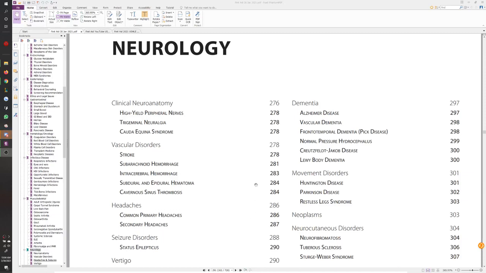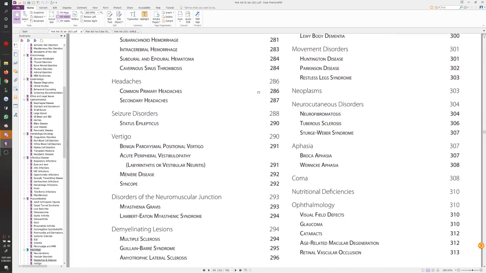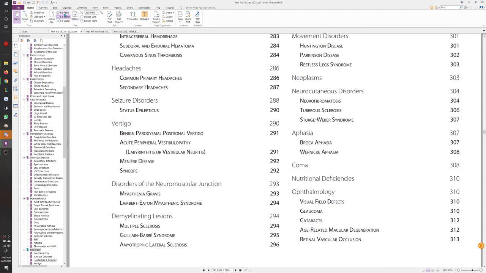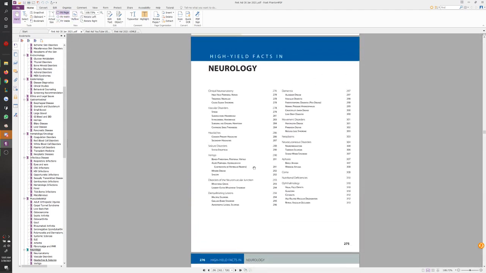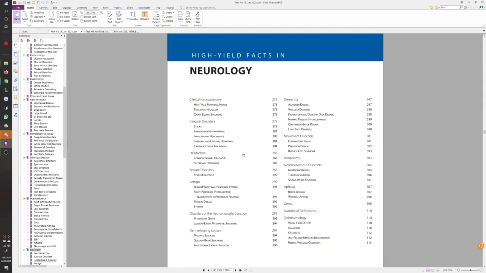So now we're going to be diving into the huge chapter of neurology. The beauty of the chapter is that there's almost nothing new here at all. It's a really big chapter as usual. You can see it's not really fitting the screen either, so I have to do the fifth page. Let me see how much I can zoom in. Okay, there you go. So it's a lot. It's a lot of stuff.